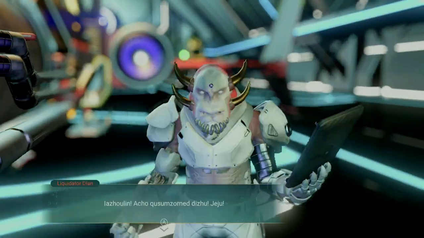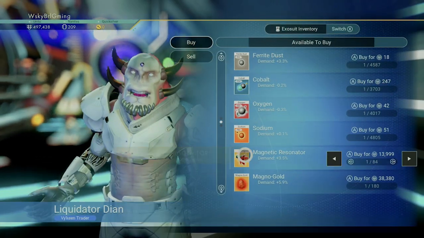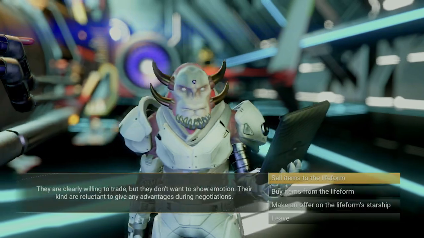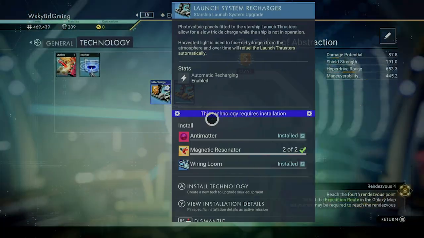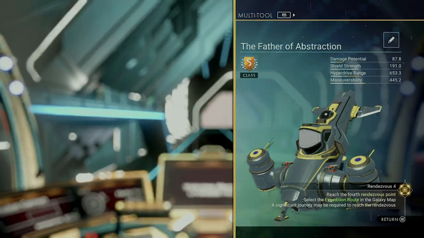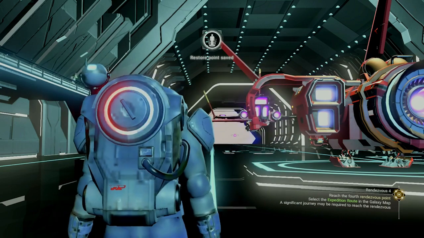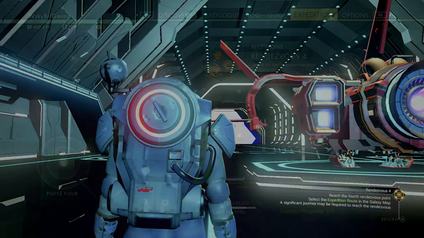Before leaving, track down an NPC pilot and purchase a couple magnetic resonators. Once you apply those to your launch system recharger, you'll be fully operational. A good rule of thumb after you've done a little progress is to step out of your ship to create an autosave. This is just a good idea because this expedition does seem to crash a lot.